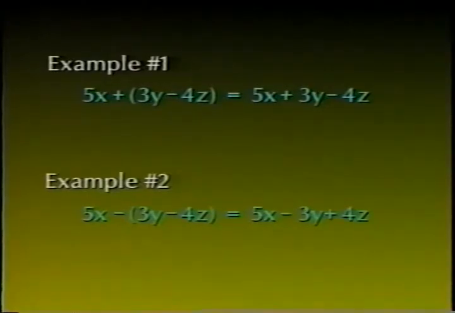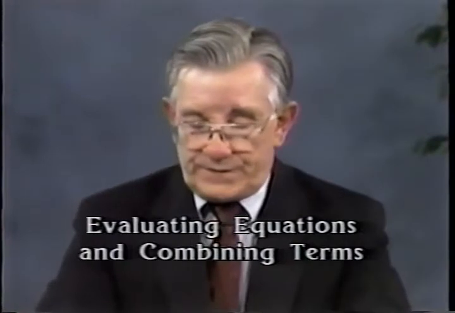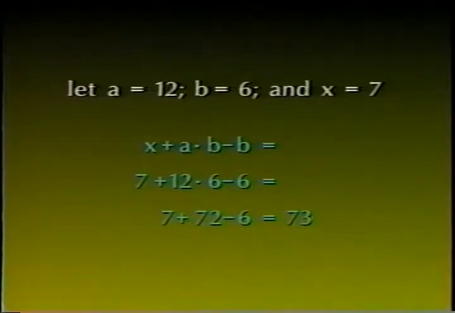An algebraic equation contains signs for some or all of the four mathematical operations: add, subtract, multiply, or divide, and also letters that are substitutes for numbers. These letters are called variables, and when replaced by actual number values through substitution, the equation is simplified. When simplifying an equation, simply plug assigned numbers into the variables and then combine the terms following the rules of order of operations. As shown in this graphic, make the following substitutions. Let A equal 12, B equal 6, and X equal 7.